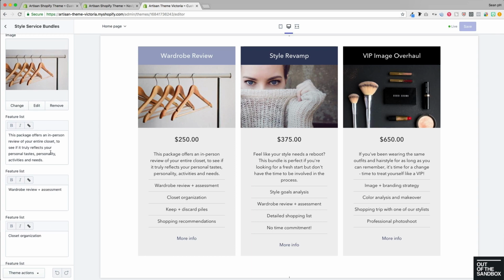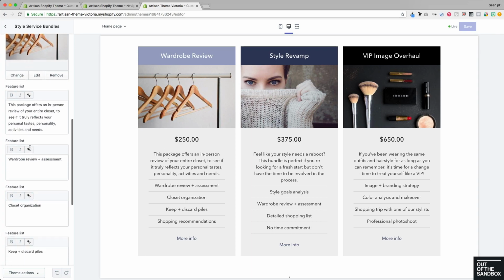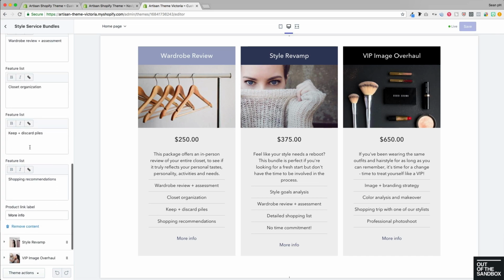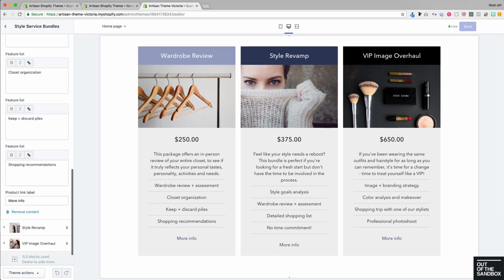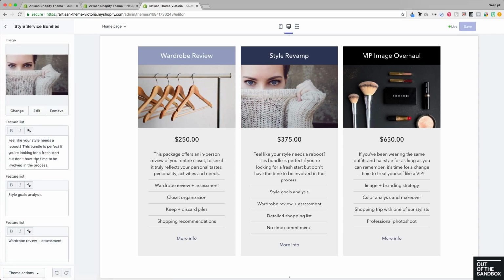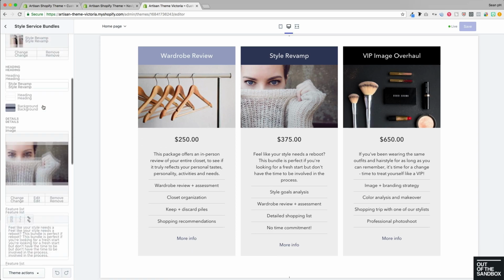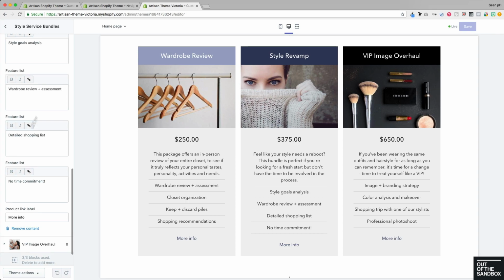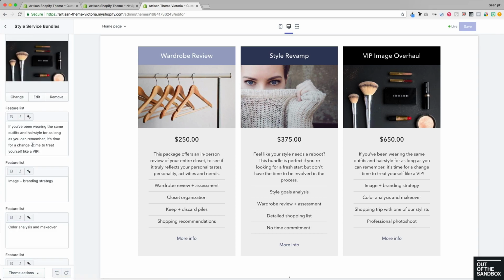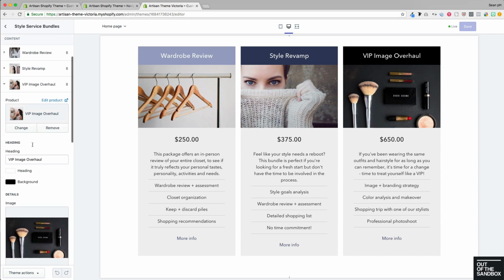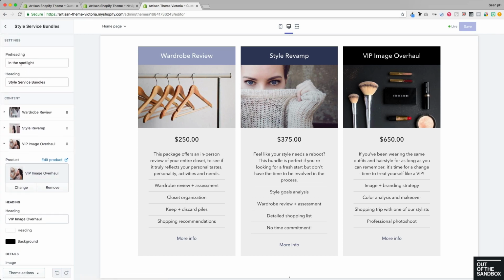And so what you would do is add the text that you would like to appear in each of the features, in each one of these rich text editors here. And finally, control the text that would appear at the bottom for the link that directs to the product page associated with the product or service that you're displaying in this table. So similarly, the other two tables are configured in the same way, using an image, a number of features entered into these rich text editors. And they're showing in this 3 per row layout. So I'm hoping you're already thinking of some interesting ways that you can use this pricing table on your own homepage.